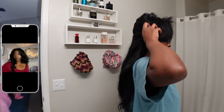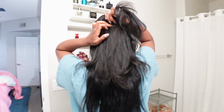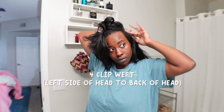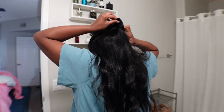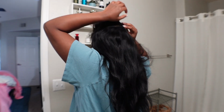I don't always apply my extensions the same exact way. Depending on what look I'm going for is how I will apply them. Here I did go in with the volumizer weft first, and then I'll probably go in with the 4-clip weft on the left, and then go in with the 4-clip weft on the right, and keep it pushing just like that. In order to make this more of a protective style, sometimes I will go in and do a U-part method without blending my natural hair in, but I want to show you this way, that way you know that you can do this as well.